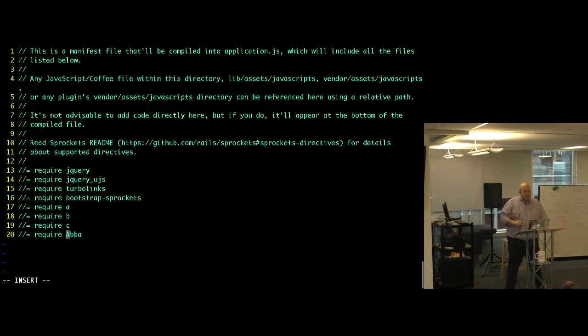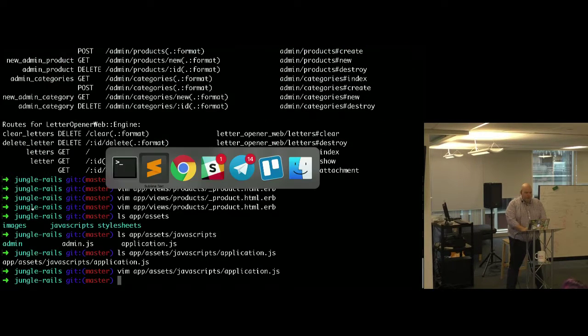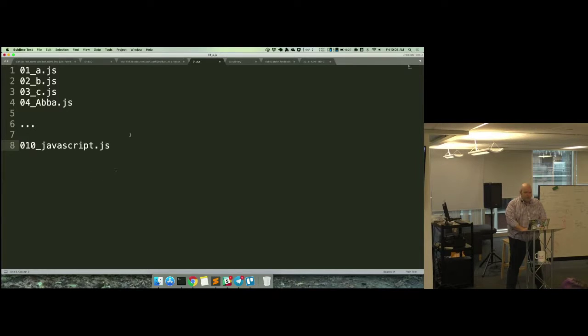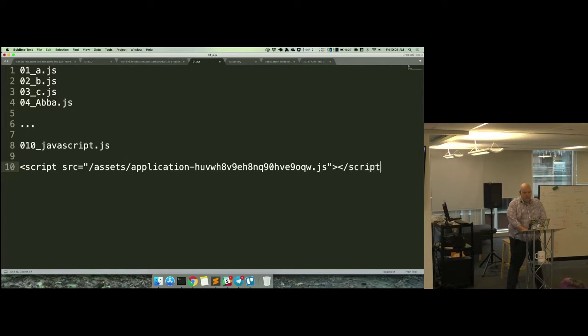The other thing that's interesting is that when you are in the production mode, it will build a JavaScript file that looks like assets application- and then a hash .js. And this is a cache buster. So just like I talked about with the logo for Slack, it would have some hash attached to the file name.